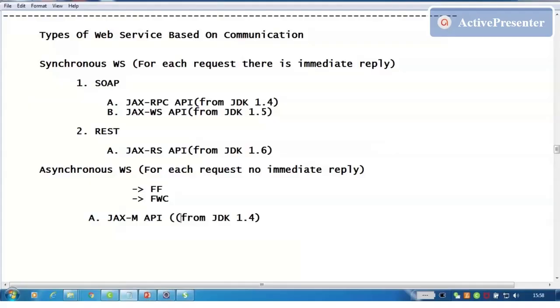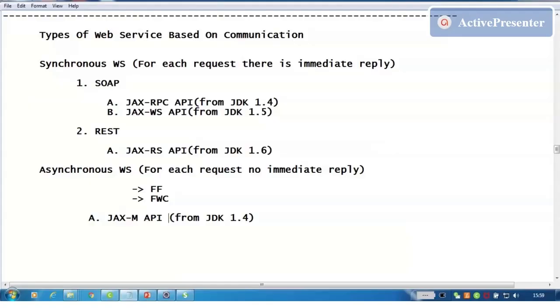But if we implement any asynchronous communication with the help of the JAXM API specification, you'll find lots of complexities there, based on performance, scalability, interoperability, and cost point of view. Lots of issues are there with the JAXM API specification.